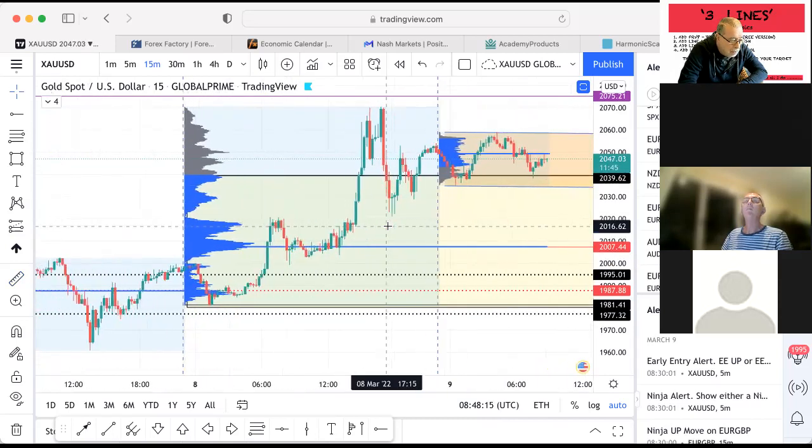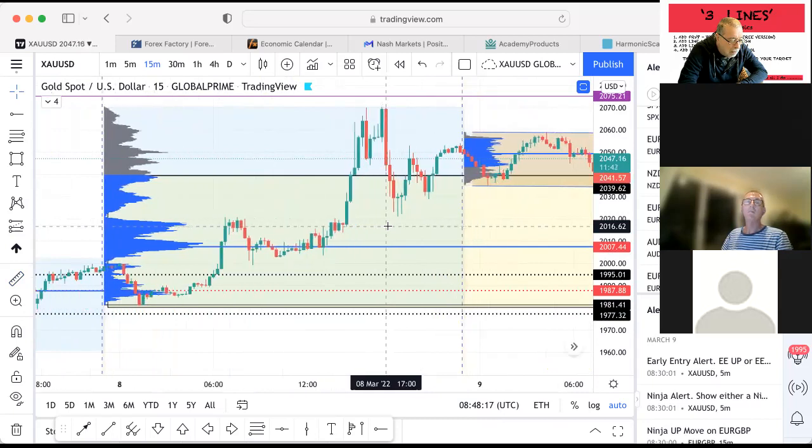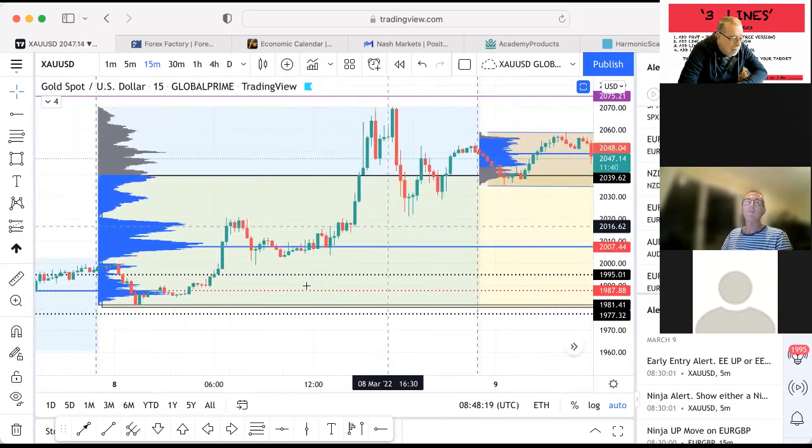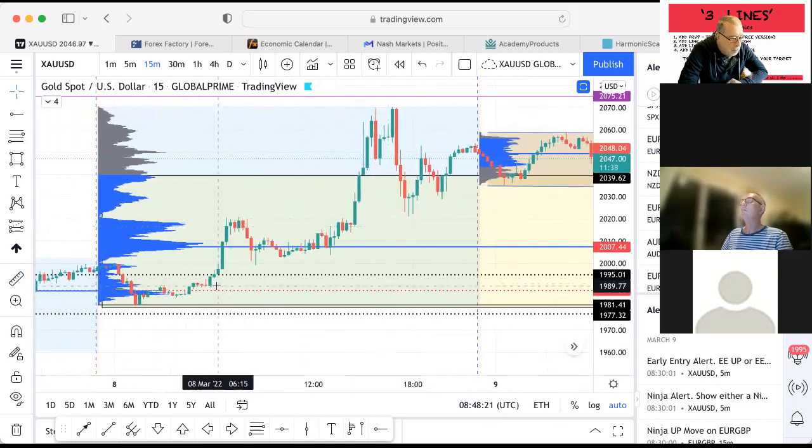Second thing I notice when I look at this is price did what it normally does every day. Up until this point, 545, it was just hovering around that price there. It made a bit of a sharp move down and then it sort of settled down and stayed where it was.